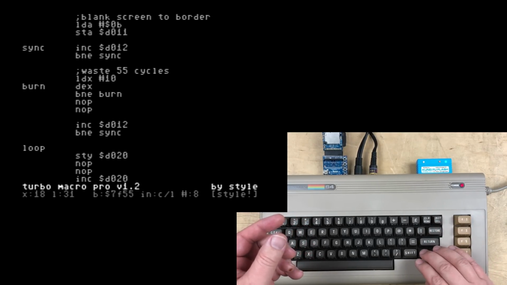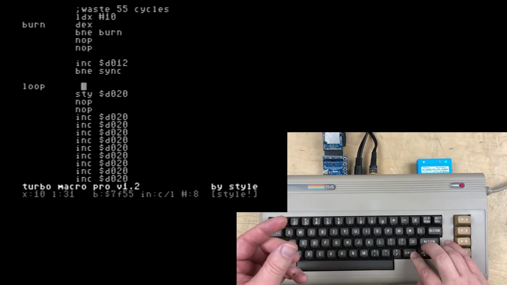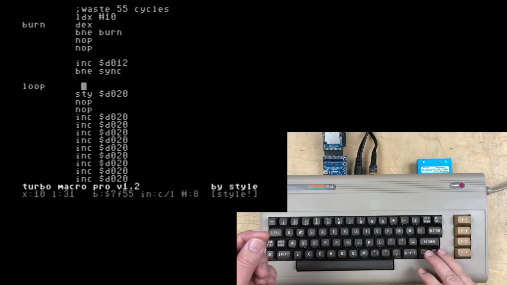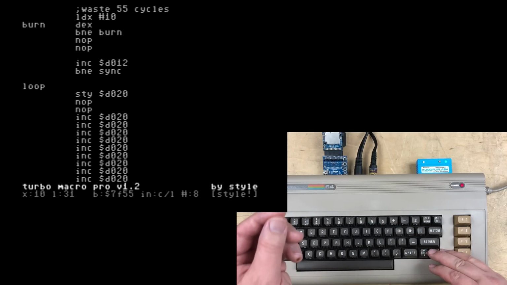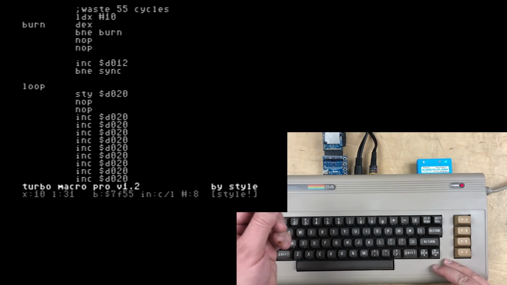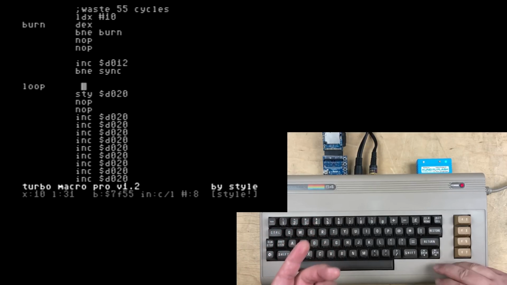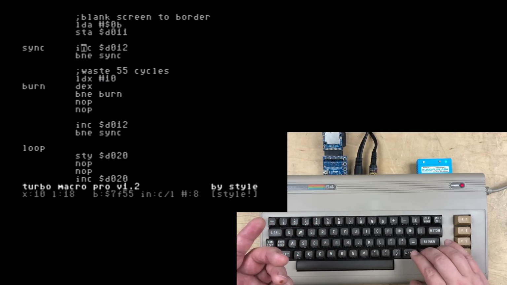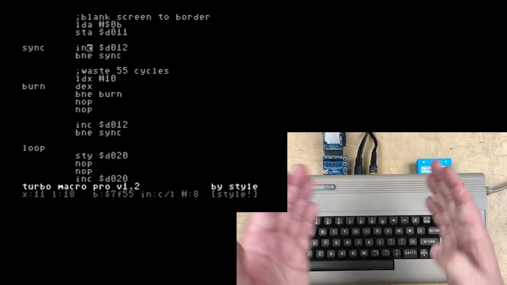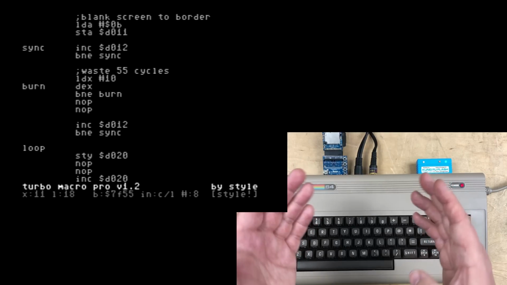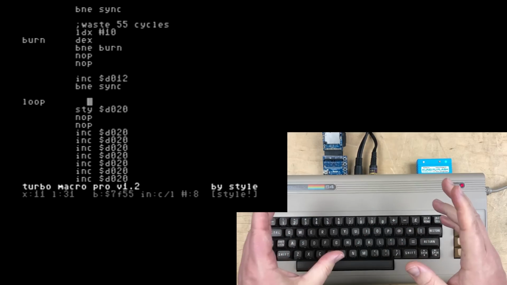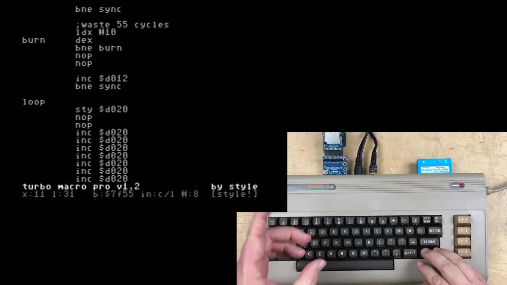And then finally, once control passes to loop, that should mean that the raster is exactly at the beginning of the next line, or at least exactly the same cycle, even if it's not cycle 0, maybe cycle 1 or 2 every time. There might be a chance here where this might execute forever, and then we'd have to do the math. When you do the math, it would be possible for it to get in a state where it could never be correct. Moving on. If we got through that, we should be more or less at the same position every time.